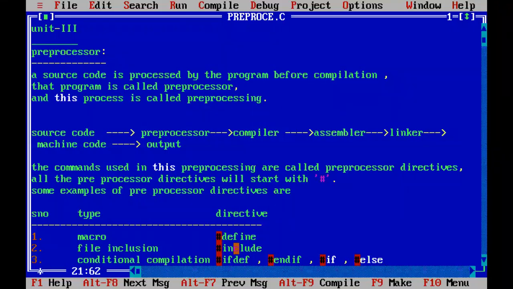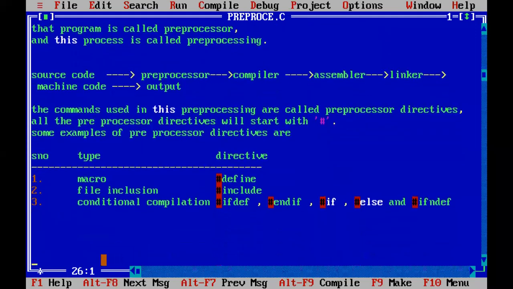All these we are going to discuss, and the last one is #ifndef. So these are the commands: ifdef, endif, if, else, and ifndef. All these are preprocessor directives discussed under the category of conditional compilation.